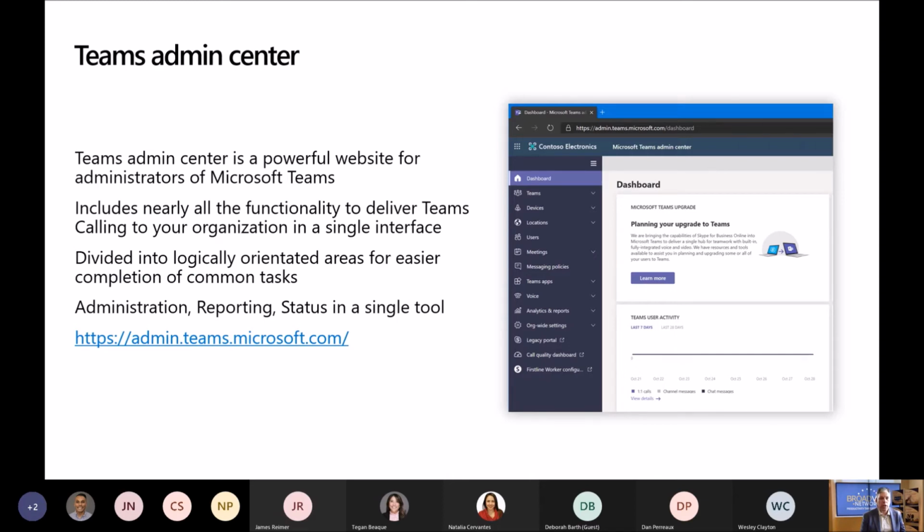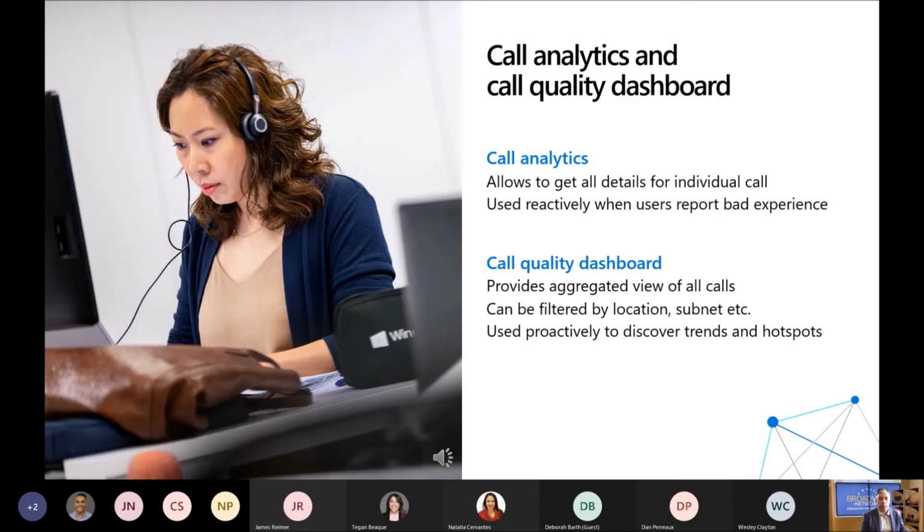The Teams Admin Center is where you go and do all the management and administration of Teams. For the majority of our customers, we actually do the majority of this management and administration, but it is browser-based, quite straightforward and easy to use, and it is very easy to customize what you need about the system for your environment.